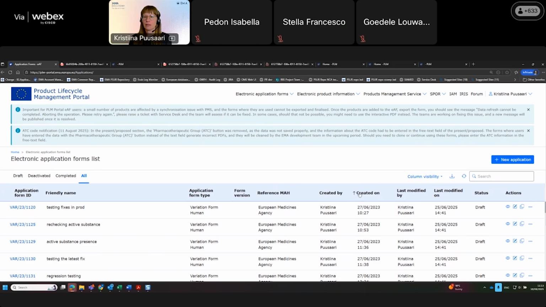Sorry, apologies. So here you can see the form that I've just completed it. So it has moved into the completed tab and it's no longer a draft version. Here I've done some testing, and if I don't close the window, it will remain in the drafts tab. But I'm now severely over time, so let's quickly go to the Q&A.